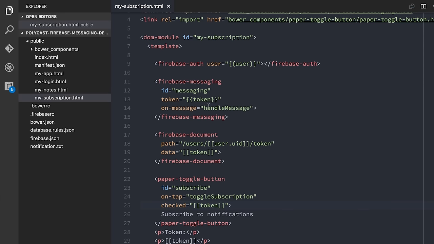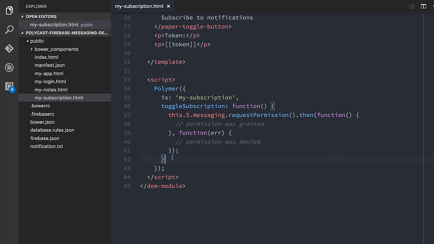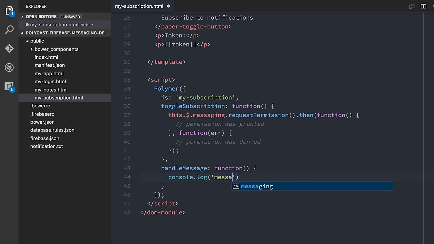The last thing that I want to do here is implement this handle message method. So this is going to run whenever we receive a notification from the server. So in our case, because we're working kind of quick and dirty, I'm actually not going to do very much with this. What you could normally do is display a toast or some sort of notification like in the desktop site to the user. But I'm just going to console log that a message was received. And we will just log out the arguments, which should give us a data object showing us the content of that notification.